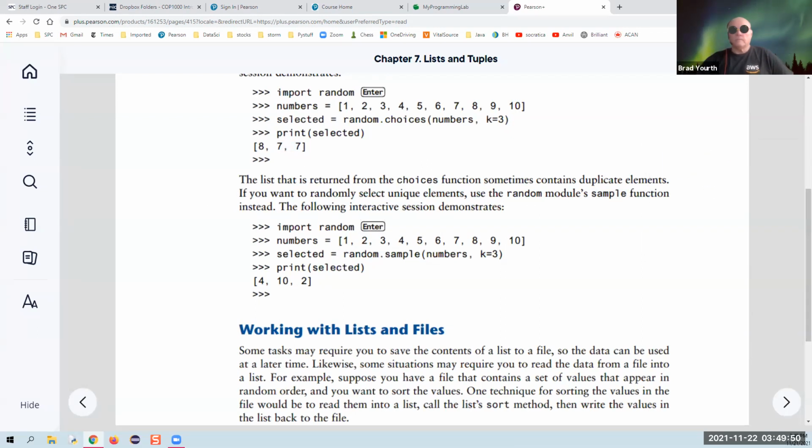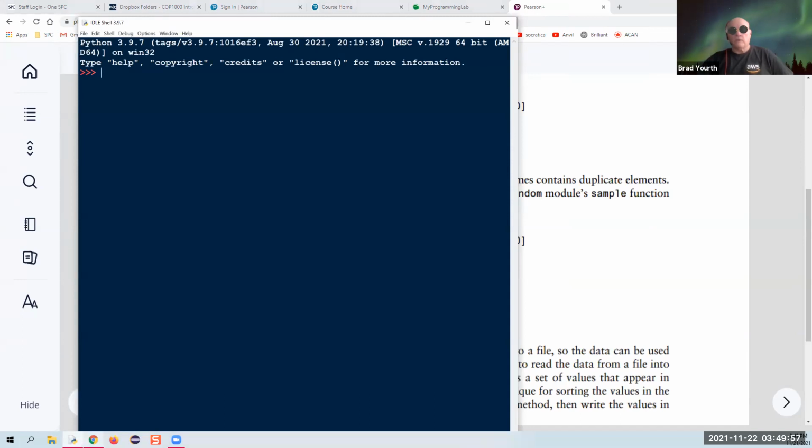So we could demonstrate that fairly quickly in an interactive window, I think. Let's make a little list here. I don't know why I'm thinking of this one, but when I was in high school and we had a dance, there'd always be door prizes for people that came to the dance.